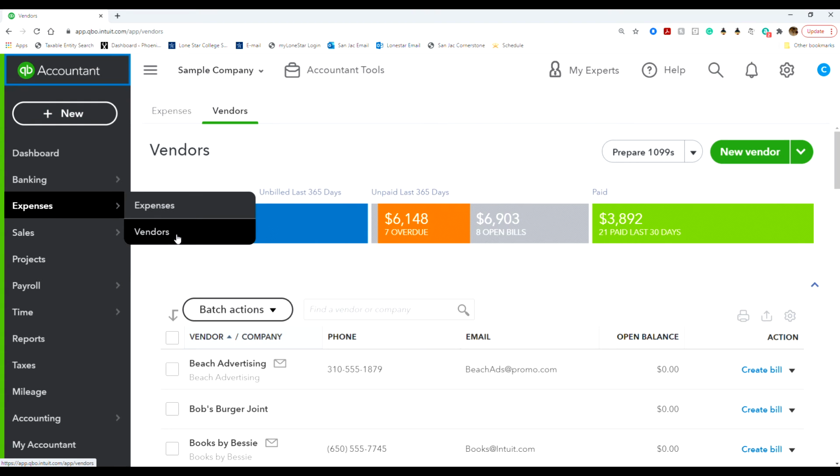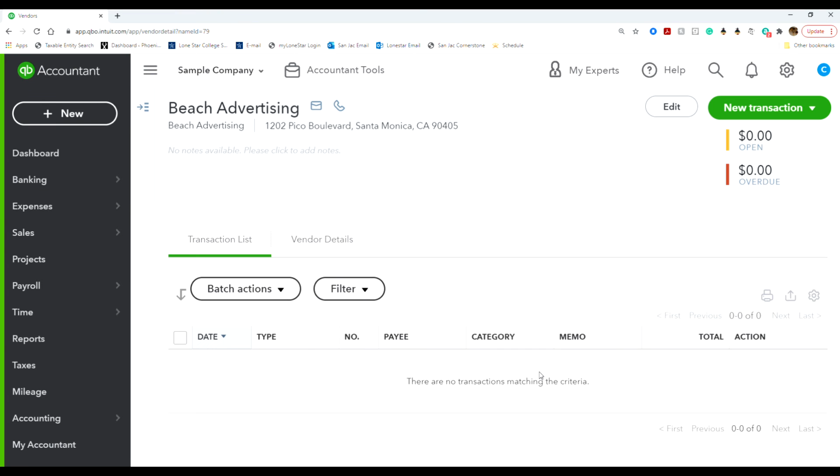So expenses, vendors. Okay. And then we're going to go to, that looks like Beach Advertising. So just like we did with customers, we can click on their name and then we can click edit.